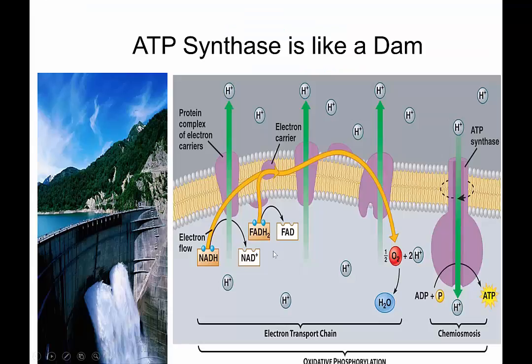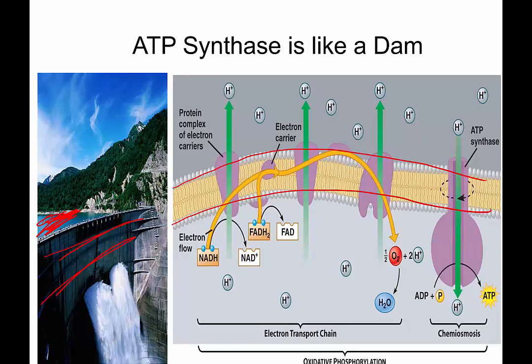So sometimes I like to think of ATP synthase almost being like a dam. So in a dam, you have a lot of water at the top, and then you have some sort of structure that prevents the water from flowing. Here, that structure is like the lipid bilayer right here. So a lipid bilayer is preventing those hydrogen ions or protons from flowing down their concentration gradient into the mitochondrial matrix. So in the dam, you actually have holes. So a hole right here, like this one, allows for some water to pass through, and as that water passes through, it churns the turbines and generates the electricity.